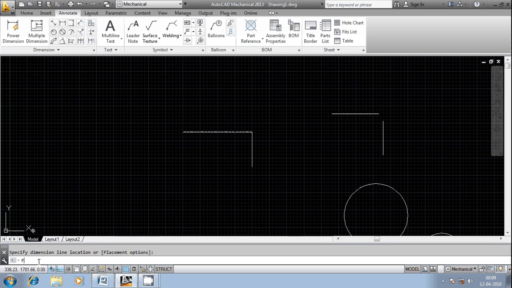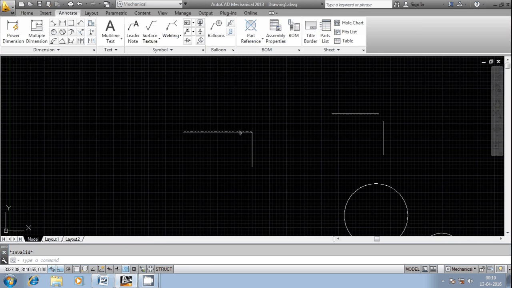Then go to fillet. Then it is going to ask for the first entity. Before that, provide the radius value. Ensure that the radius value is more than the smallest entity length. Just for the sake of explanation, I am just entering this value. But to be frank, you should enter the value in such a way that it is less than or equal to the smallest entity length. So now I am going to give 700 units.